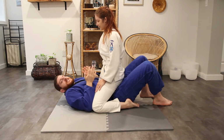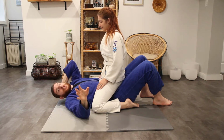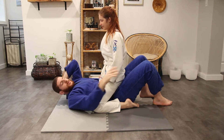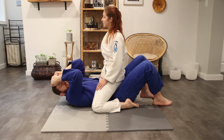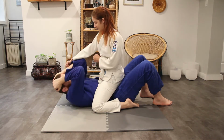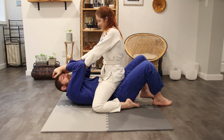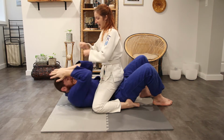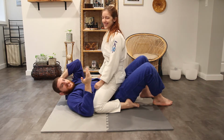First thing, elbows are nice and tight. It's tempting to reach up and block your head, but don't do it. Really don't do it. We have different ways of distracting them, making them avoid punching you. Because if you reach up, watch, if he throws a fake strike and I block, what's her next reaction? She's gonna punch again, so I'm gonna block again. And then we're just stuck here. Now I'm blocking, I'm panicking, and the more I get punched, the more I'm gonna panic, and I'm just gonna stay stuck here forever.